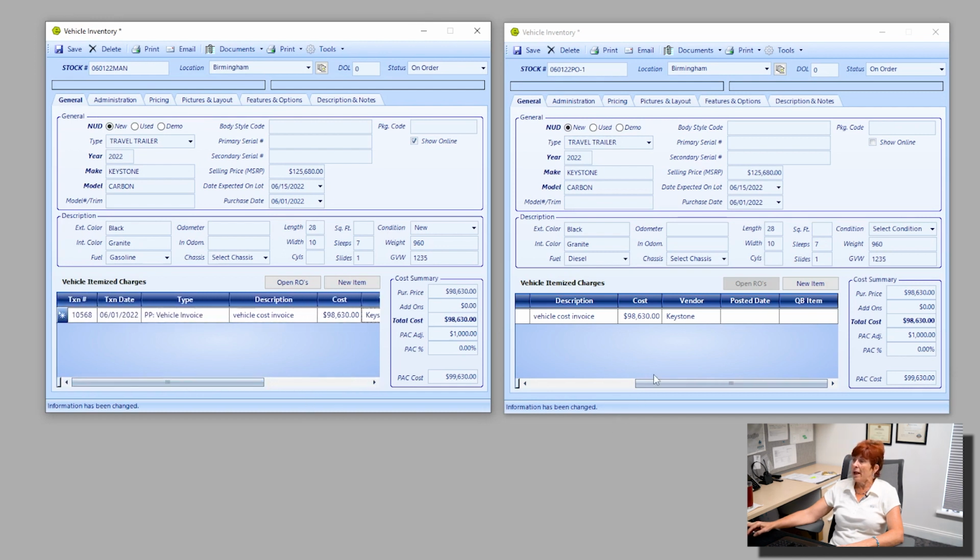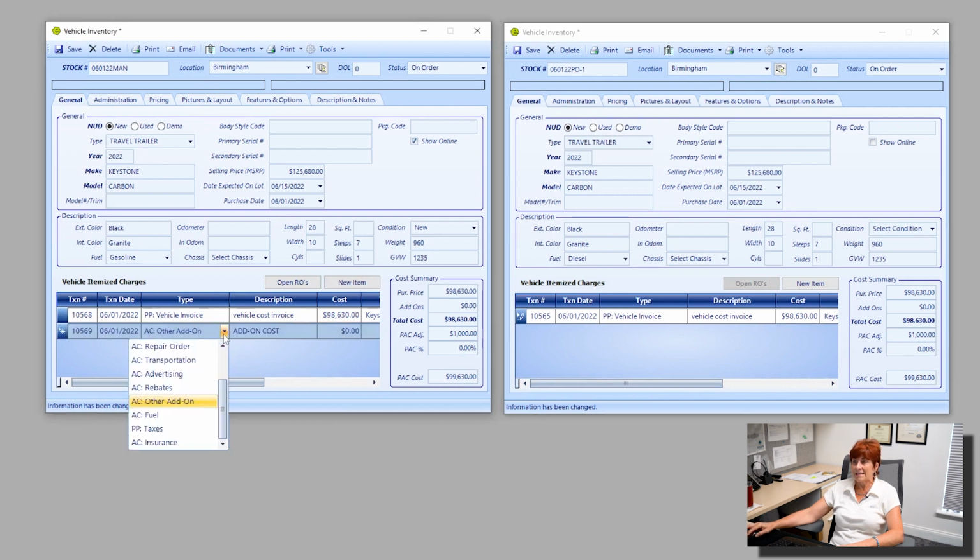All right, let's go back and let's add a new item. This time I want to add an AC item. The AC stands for additional cost or additional charges. So here I'm going to add in additional cost for my transportation, and I can add that specific here.